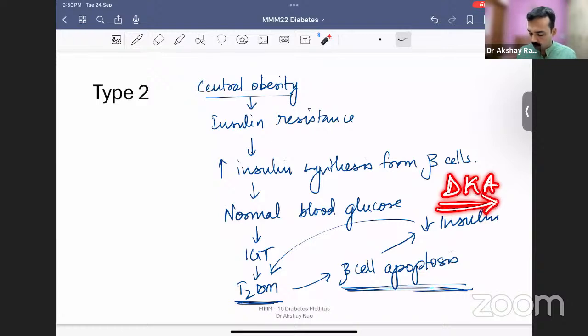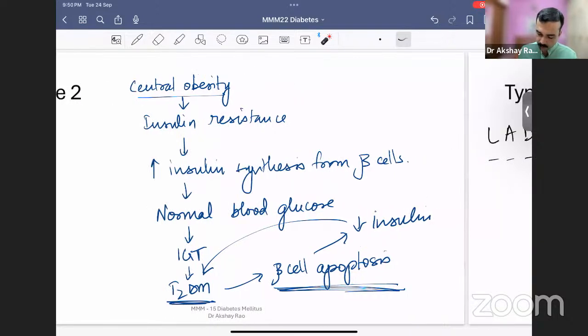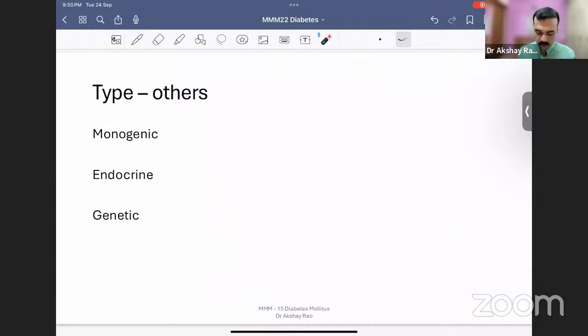Okay. So initial stages, the type 2 diabetes mellitus patient is obese. Later on, they become thin. Okay, type 1, type 2, type 1.5. What are the other types of diabetes mellitus? There's monogenic diabetes, that is MODY. MODY stands for, anybody? What does MODY stand for?